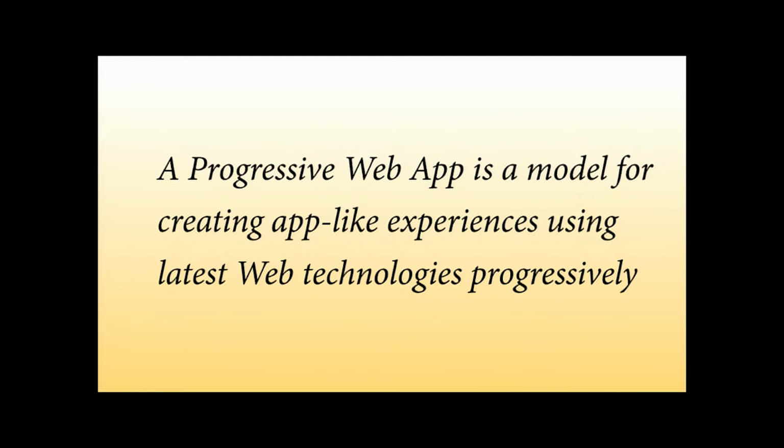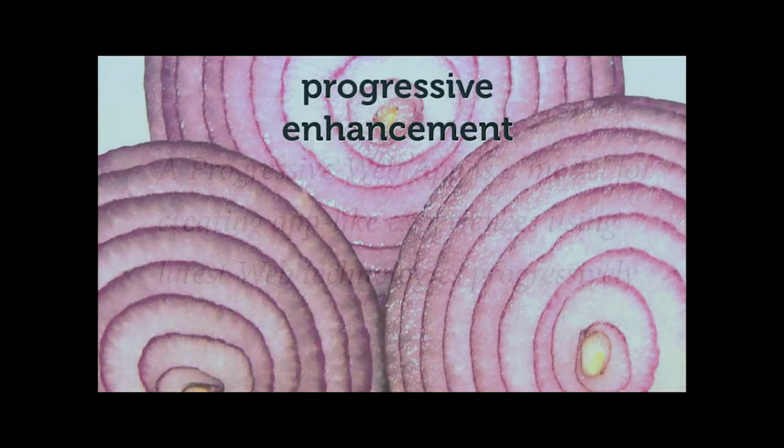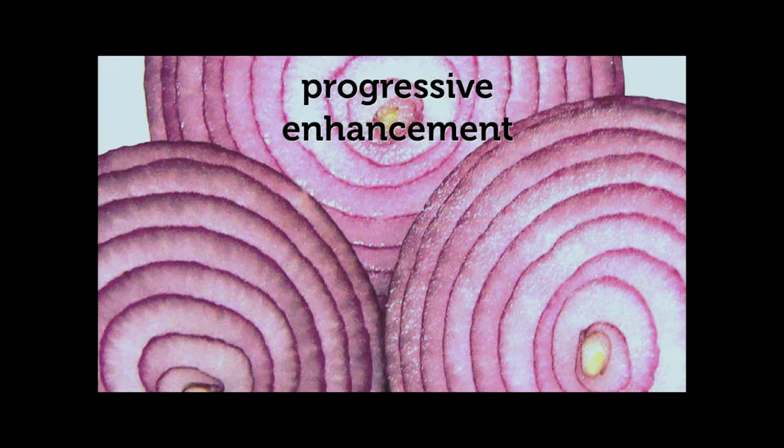A Progressive Web App is basically a way to create app-like experiences, wherever that means, using web technologies: HTML, CSS, JavaScript, server-side technologies as well, PHP, progressively. The idea here is to use a design pattern known as progressive enhancement. The whole idea is we are going to start with a very basic website, that's HTML, that can be rendered by PHP or any other framework or server-side platform. And we're going to add layers on top of that.